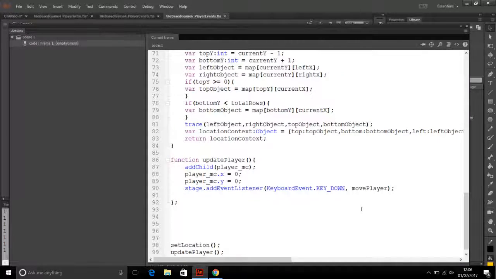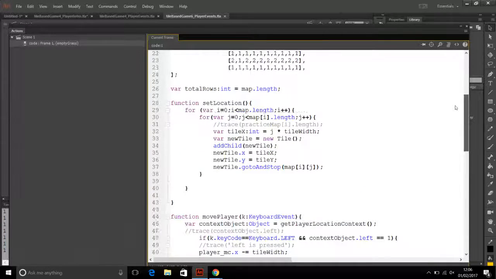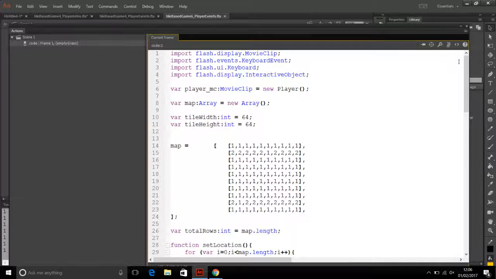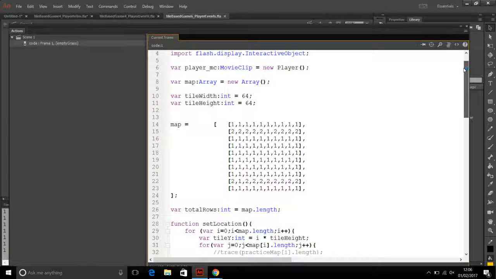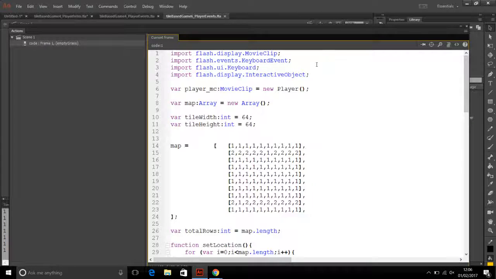Okay, so the principle is basically that we are going to check for what tile we are on, and other surrounding tiles in specific directions, to figure out whether or not we are allowed to move. This is different to actually using a hit test approach, but it's also going to be more efficient in terms of code. We can optimize this further later on, but what have we got included?